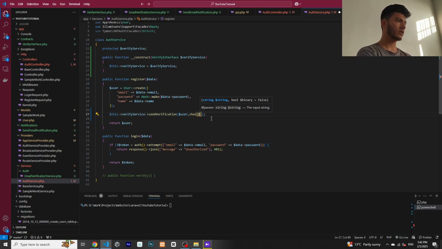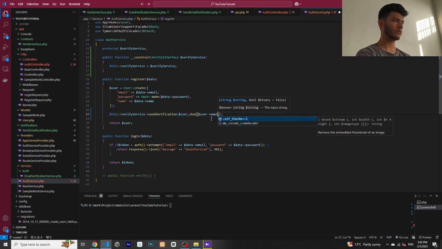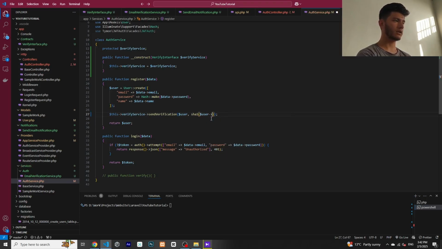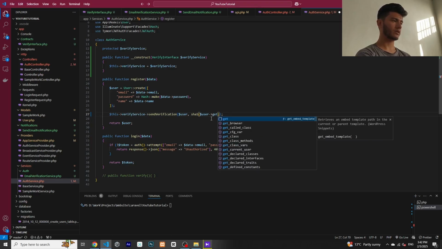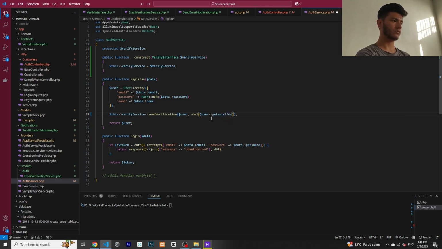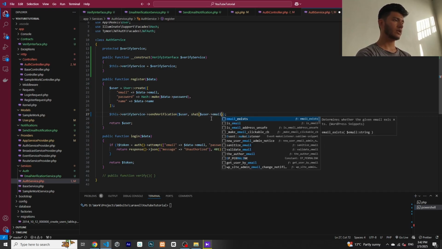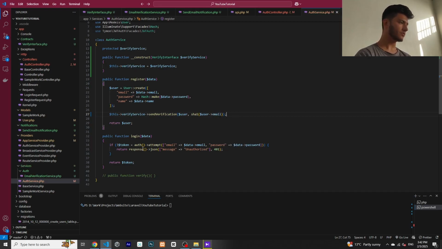So we can access this from data, and the user of course, no different, and even user email, user get email for verification or something.